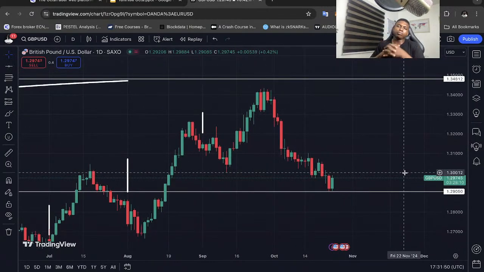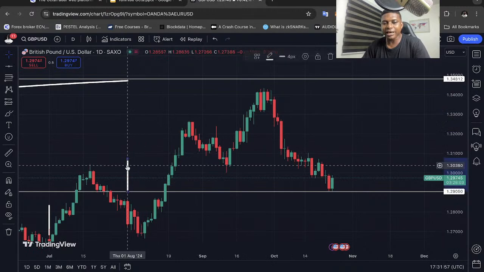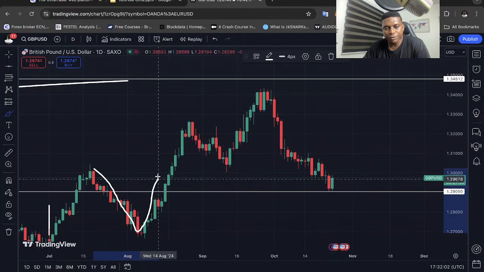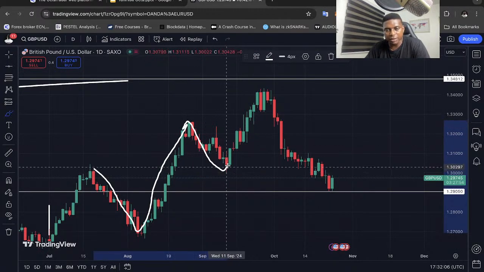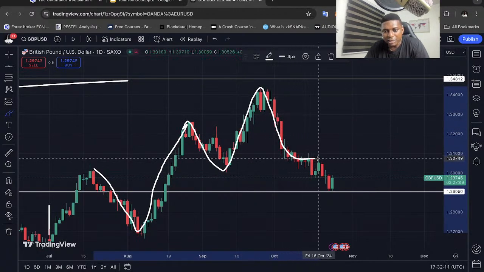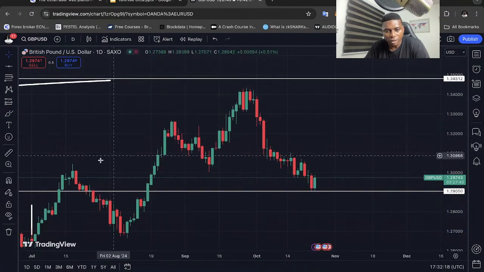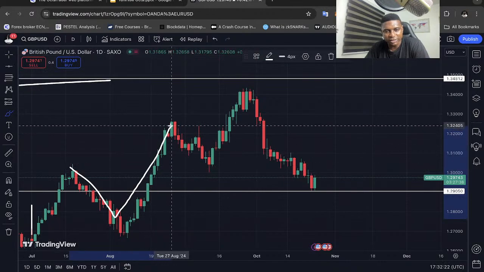Now observe the price movement with me. This is the daily time frame. You can see clearly here how price had moved from here upwards and came down here, went up again, came down, and rallied at this level. You can see that this is a level. All right, I think we lost that. So let's go again.